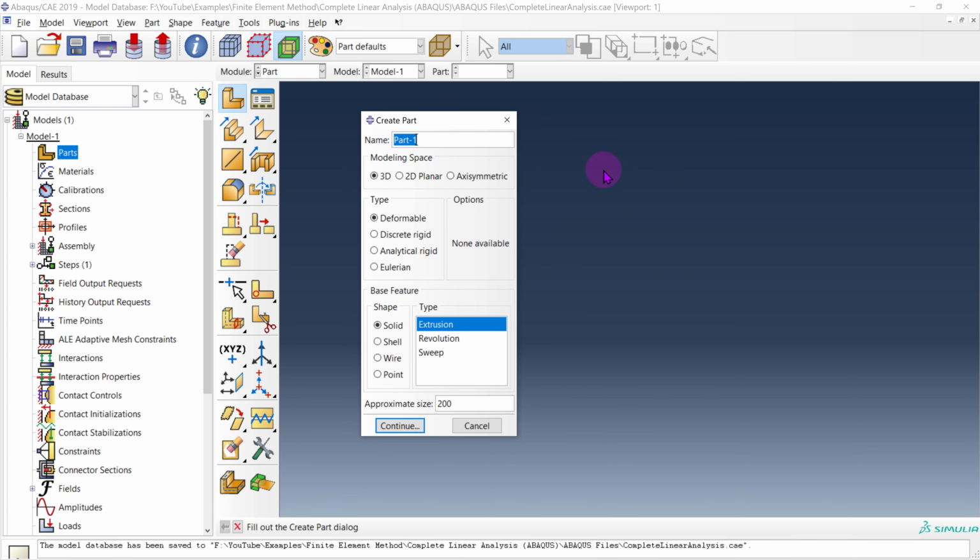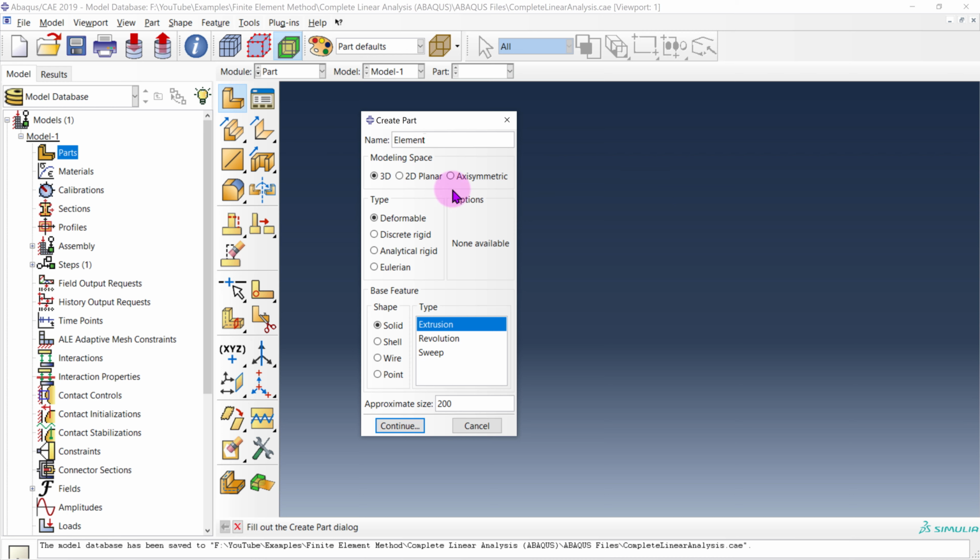Now, creating parts in ABAQUS is like defining the little pieces of your model. As you may know, a lot of models have a lot of different pieces. If I wanted to model, say, concrete, I know I have to model my concrete beam, and then I have to model the steel reinforcement in the longitudinal direction, and then I also have to model the stirrups, things like that. So in ABAQUS, this part command is where you create each one of those separate parts. Now, luckily for us in this linear analysis, we're just analyzing one element, so we're only going to have one part. When it comes to naming the part, I'm just going to call it element.